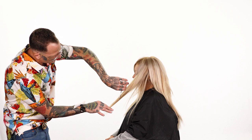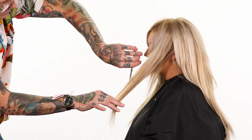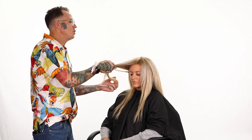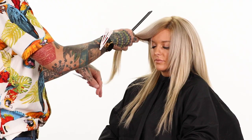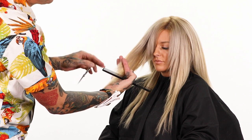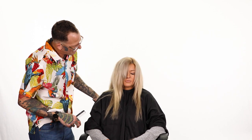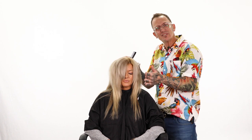We're going to allow that to fall out of the hand, come in with the dry cutter, and simply start to slide and carve through, creating a lot more movement and frame in that section. If you have to do it multiple times to get the desired results, do so — as long as you're stroking really gently it'll never take too much hair. You can start to see where that framing is cascading down. If you choose to use a comb, you can; just make certain you're pulling the hair out and away first, letting it fall as naturally as possible, then bringing it out to see the top edge of the section. Pointing the scissor down towards the end of the hair as you go will give a lot more shape and frame the face beautifully.